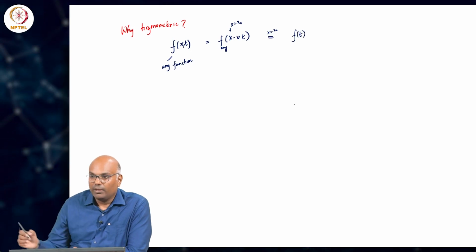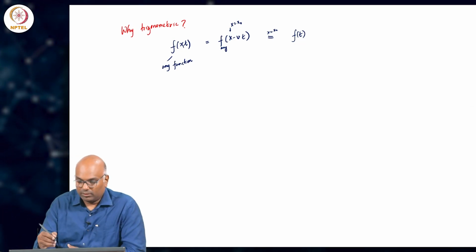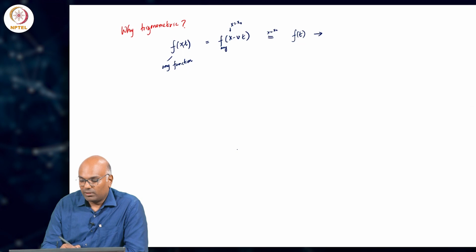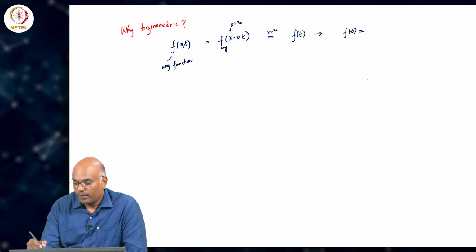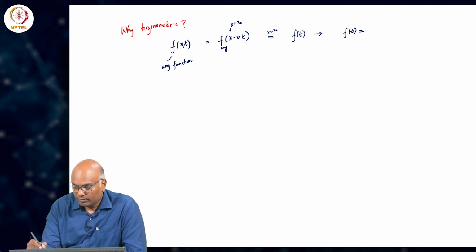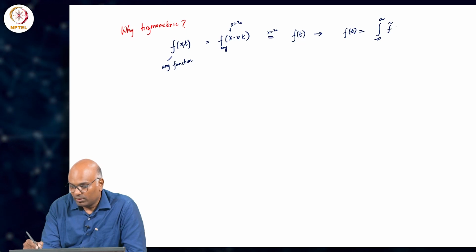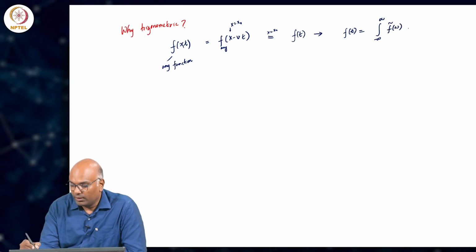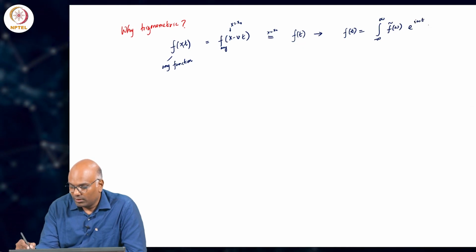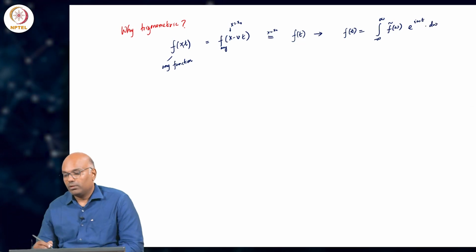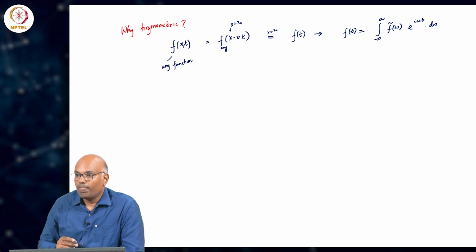this to be f of t, but if this function can be expressed using Fourier transform language as f of t to be the integral from minus infinity to infinity of f tilde of omega e to the i omega t, the integration happening over omega from minus infinity to infinity.